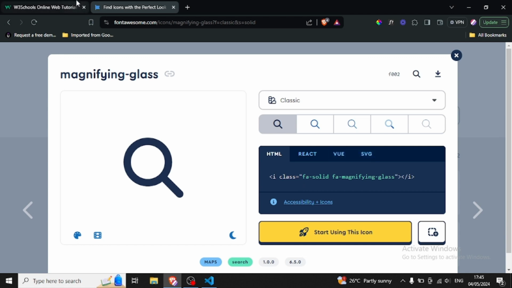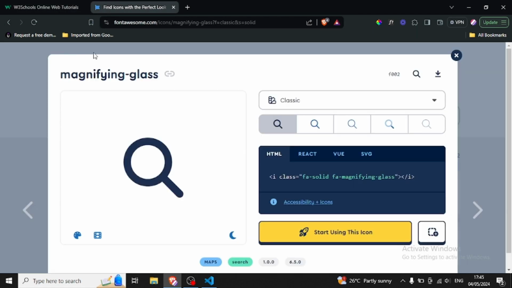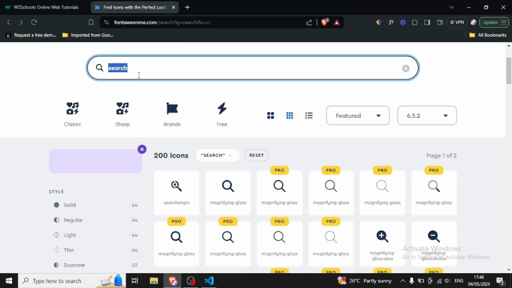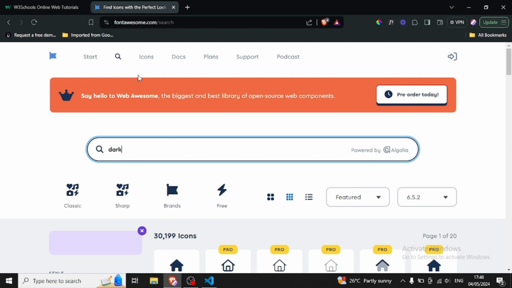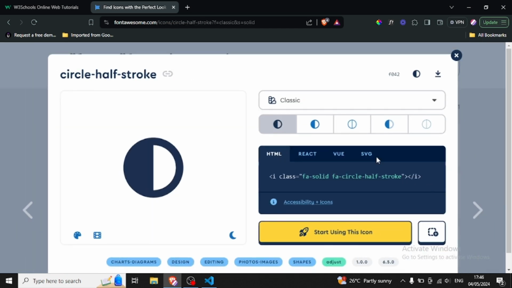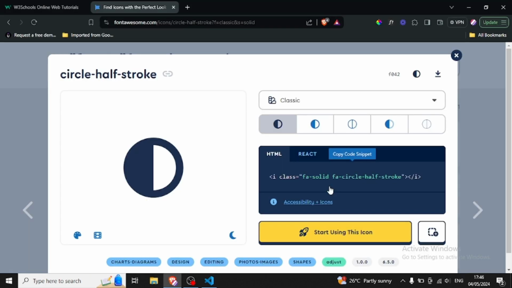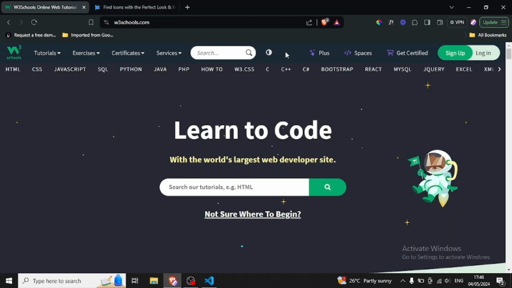Okay, the next thing is this kind of icon. So it should be out of the input. Dark, I will just write maybe. Okay, yeah, this one. So I will just copy, and out of this div I will put in there. And the next thing, this one, plus spaces, get certified, and this.